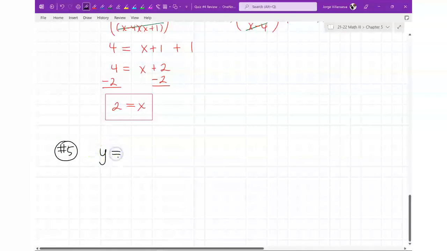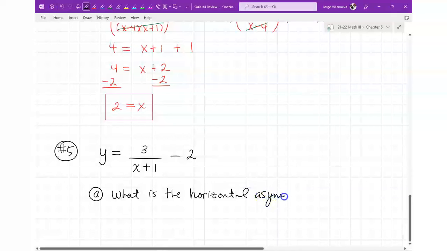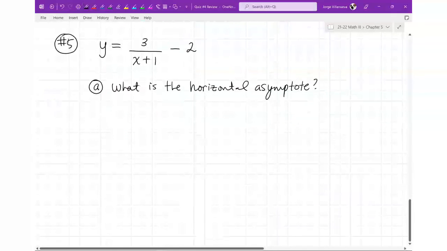They're going to give you a function, okay? Let's say it looks something like this. And maybe the first thing is going to say, what is the horizontal asymptote? Now notice, yesterday when we did this lesson, there was nothing that you had to calculate, right? And I'm not going to expect you to do any of that in the quiz either. Everything should be something you can see. Okay, something that you can literally see right in front of your face.